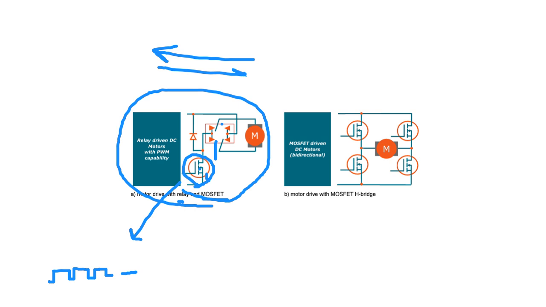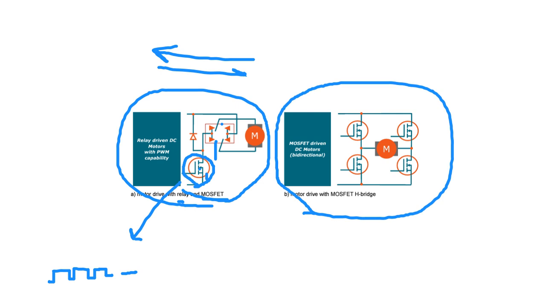Actually, our main focus point in this course is the bidirectional MOSFET-driven DC motor. Here we have four semiconductors. We can use this topology for forward and reverse. So don't forget it. Another point in motor control applications, we are using clockwise and counterclockwise. Forward means clockwise, reverse means counterclockwise.